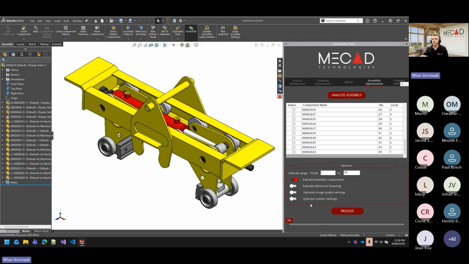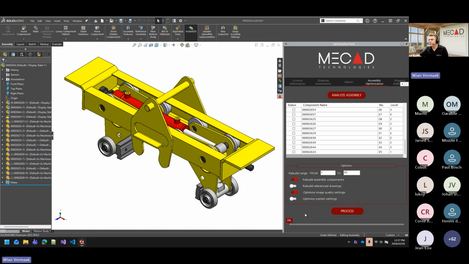Your system settings is your entire SOLIDWORKS. So we adjust them and standardize them throughout the entire company, basically, to make sure that the settings are 100% optimized for the best possible performance that you can have. So that's a very, very cool and a nice option to have, especially the first time you run this thing.